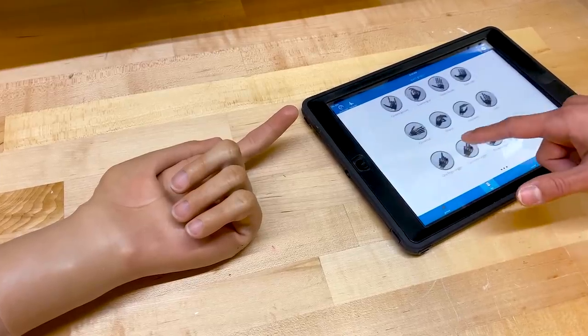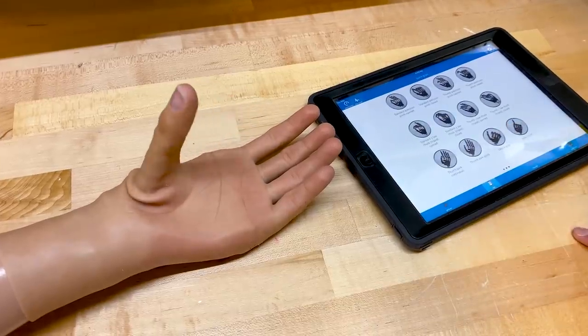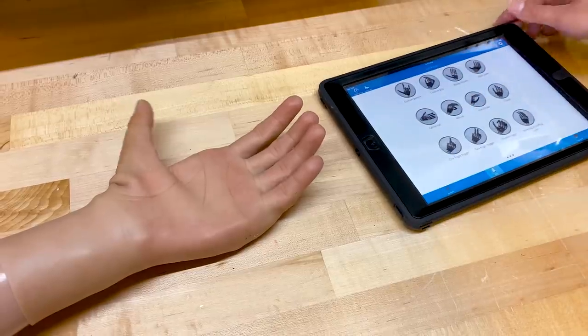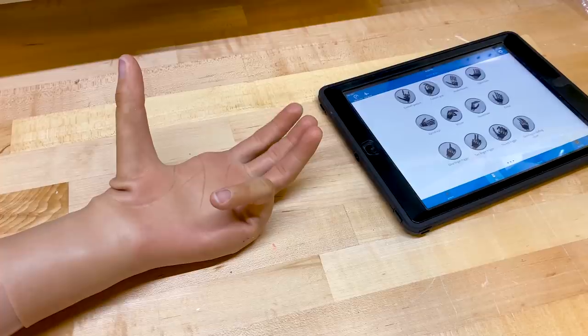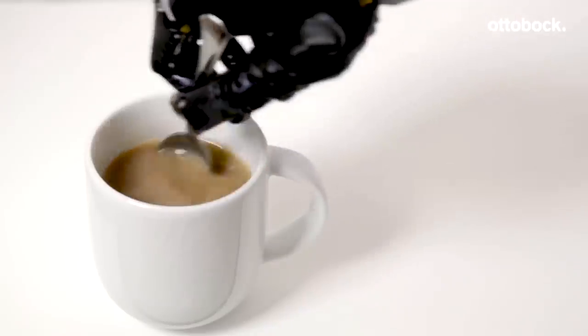Now, this is my favorite part. By hooking up the prosthetic to a tablet, we can more easily test and program different hand functions. So, for example, making a fist, or pointing. And this is a special grip for using a computer mouse. And you can even see how the index finger moves to click the mouse. This opens up so many opportunities for people using these devices, which is really amazing to see.